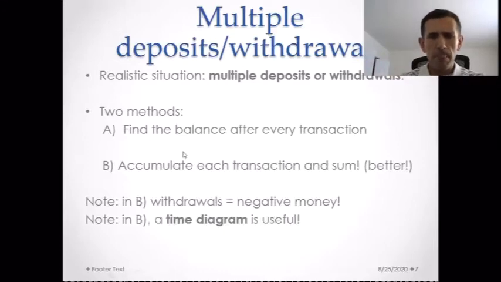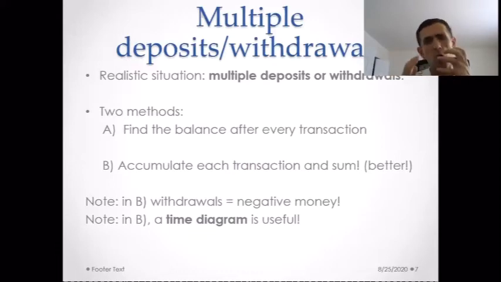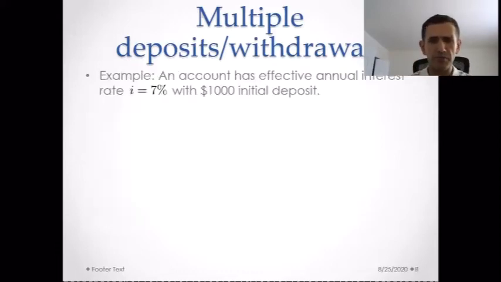All right. And in method B, time diagrams are often useful. I'm going to stress time diagrams throughout this course. They are just incredibly useful. A time diagram is really just a diagram that illustrates when each transaction is made and how it accumulates interest. That's really all a time diagram is. So let's dive into an example.